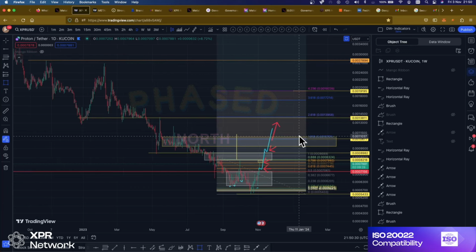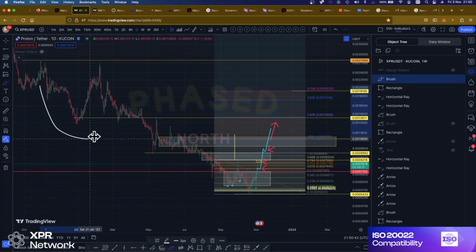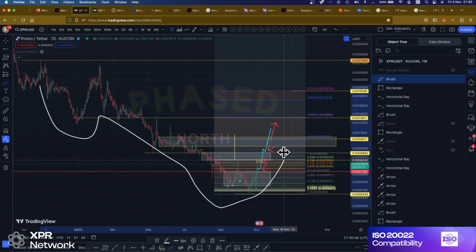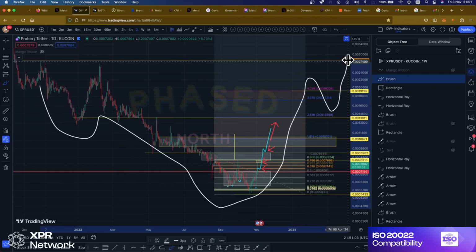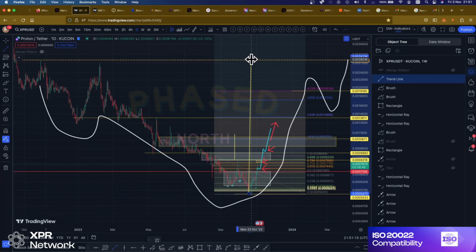So what I'm going to do, I'm going to draw in something because I'm looking for a pattern that could happen here before it goes up to 6 cents or 7 cents. So let's say if I've got this pattern, this is an inverse head and shoulders. In the inverse head and shoulders, it's going to create another shoulder. And then it's going to go. So let's assume that this is the inverse head and shoulders. So this will be its peak of the inverse head and shoulders, and this will be the depth. Remember, we're on the daily, so this is depth. So let me line this up and see where it's going to go to, so we can get another target.